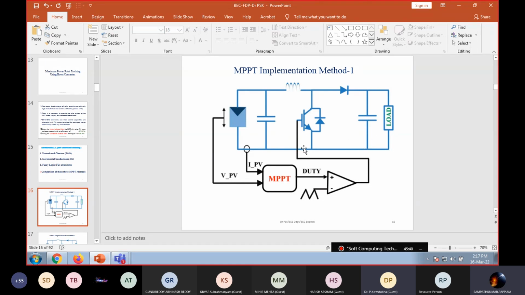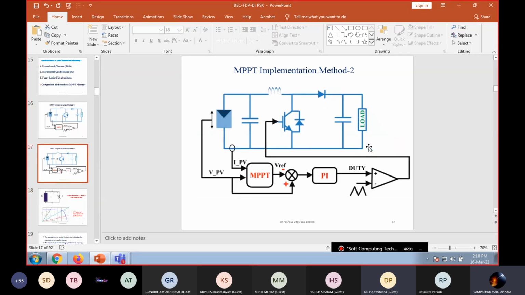Here we are using capacitor banks to maintain the voltage constant, and the diode's purpose is to get unidirectional current flow in the circuit. Now here I am not using any conventional controller. If you see the second circuit, if I would like to use a conventional controller, called the proportional integral controller, then the output voltage or the pulses are controlled by this PI controlling technique. Proportional has some constant and integral has some constant, and based on the output requirement, we need to vary the proportional and integral constants, right?